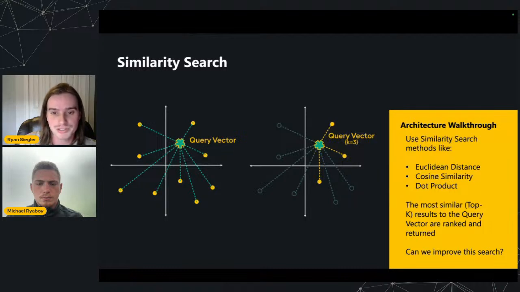But as Michael is going to talk about in just a moment, within each of these steps there are certain actions and implementations that can improve them significantly, to get the best possible results from each step, and then, of course, the best possible generated response from our large language model.